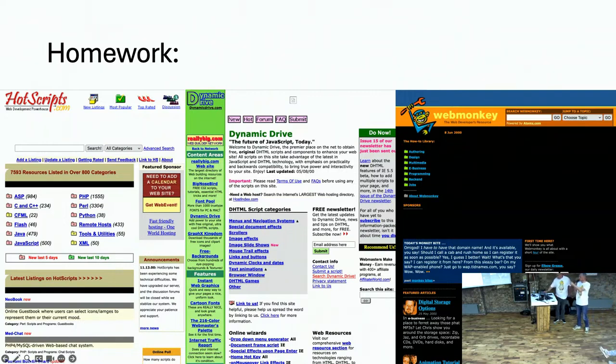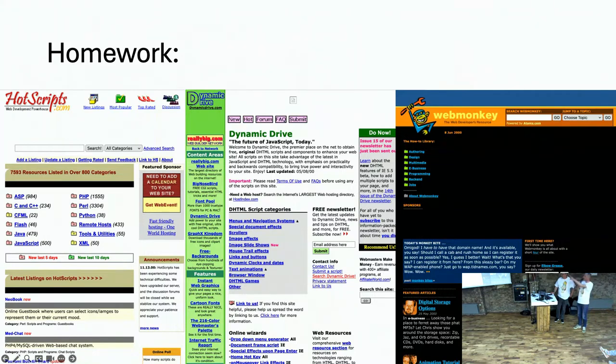Yeah, he told us about where you would get your information. So these websites were kind of popular back then. I learned a lot from WebMonkey, on the far right. I think it still exists. I don't know. No. Web Archive, maybe. It's gone. Yeah, it's gone. There were lots of scripts. I learned from it.